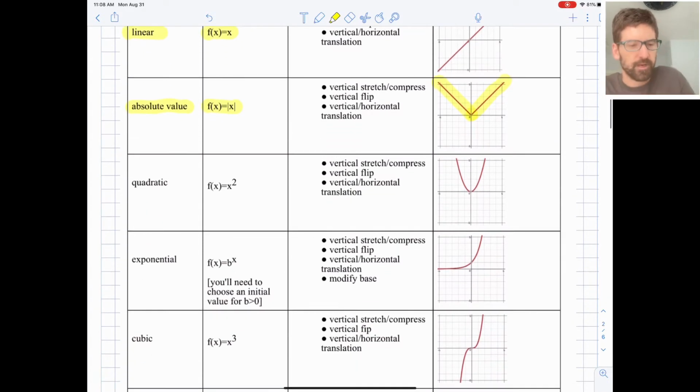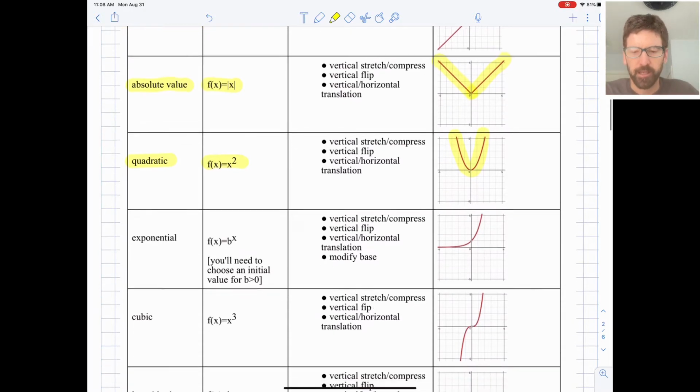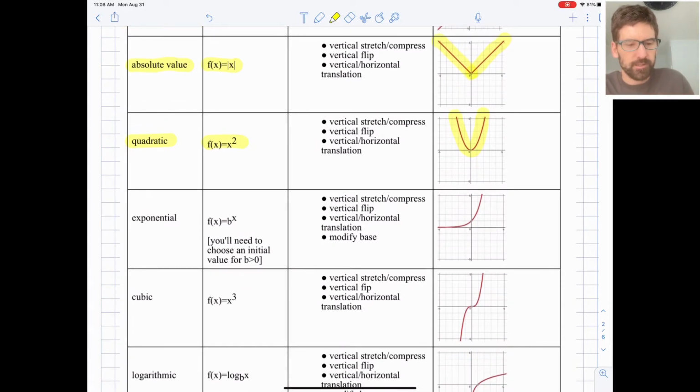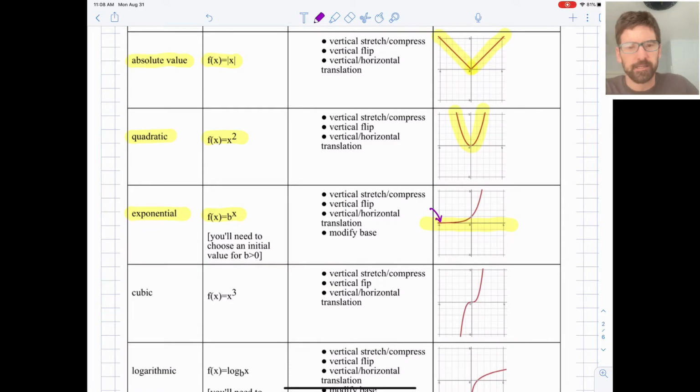The quadratic function is the parabola we were just looking at, y equals x squared. Again, it has that symmetry, classic U shape right there is a parabola. An exponential function is y equals, or f of x equals b to the x, and this is one we'll be getting at in this class for sure. What's interesting about this one is it has an asymptote, so that means that this graph, this function, will get closer and closer to, in this case, the x-axis, but never actually touch it. Okay, so it just gets infinitely close to that x-axis right there.